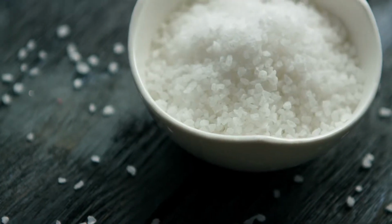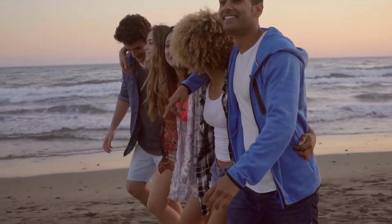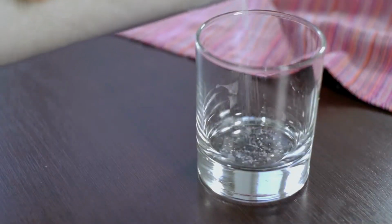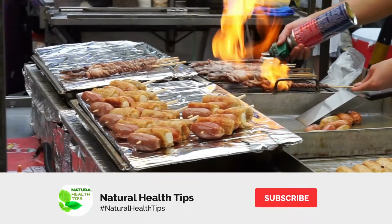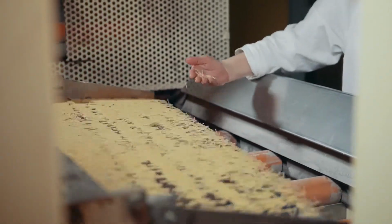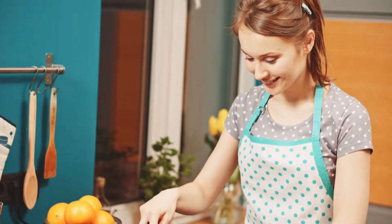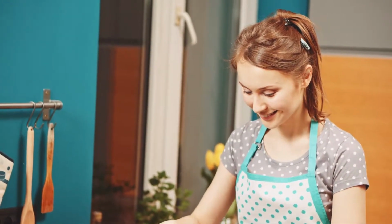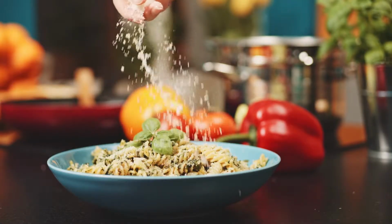Number 3. Use less salt. Having too much salt increases the risk of high blood pressure. This, in turn, increases your risk of heart disease and stroke, which people with diabetes are already at higher risk of. Aim for a maximum of 6 grams of salt per day. As many pre-packaged foods already contain salt, try to rely less on processed foods. Check food labels if you are not sure how much salt they contain. A good way to cut down on processed foods is to cook from scratch at home. You can also adapt recipes by cooking with herbs, spices, and peppers to replace salt.